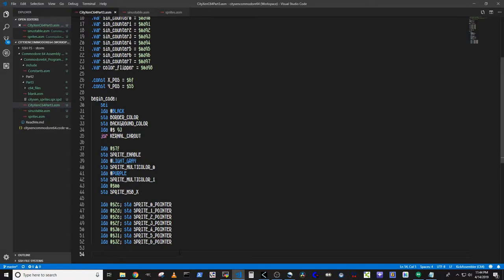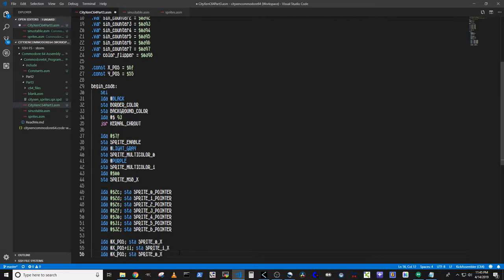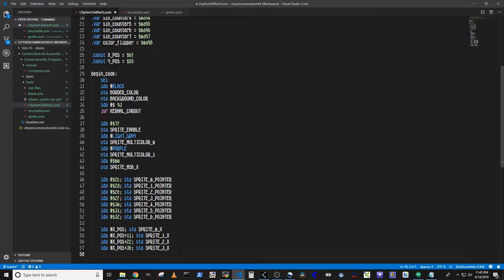And now let's position those sprites on the screen. So we defined our X position up at the top in a constant, so we can store the accumulator sprite 0x. We'll do a copy and paste again to make things a little quicker. And these are some positions that I've already pre-calculated. This would be the T sprite. It's moved over 22 in addition to the original X position. This is the Y sprite, and it's going to be 36 greater than the original X position, and so forth and so on.